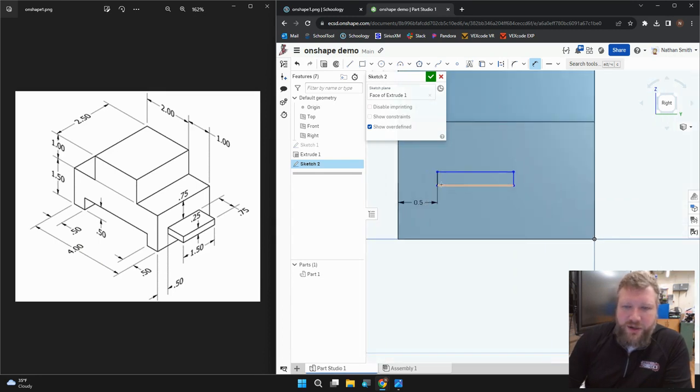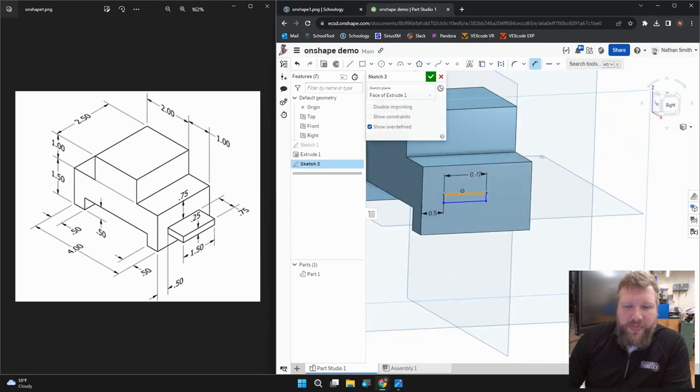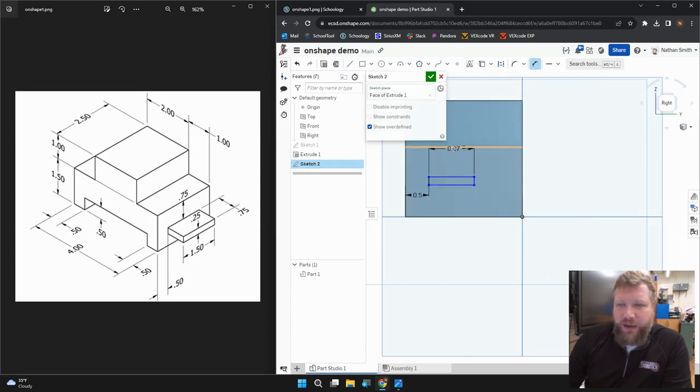So now that line's turned black. And then they've located it 0.75 down from this edge right here. You can draw in 3-dimensional like this in the isometric view. Some students find that helpful. I've been doing stuff in CAD so long, and to me it's kind of almost confusing, and my brain sort of automatically makes these connections after a whole long time of doing this. So, all right, so I click on those 2 lines, 0.75.